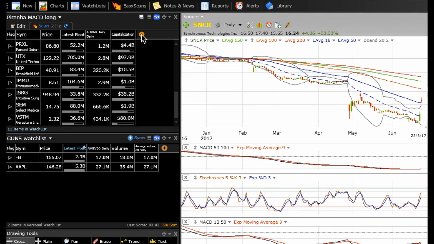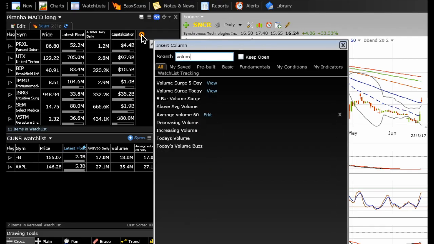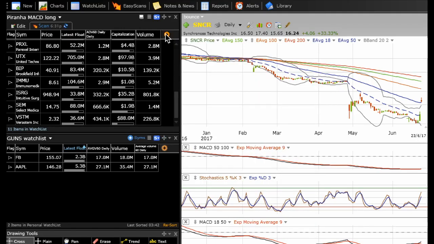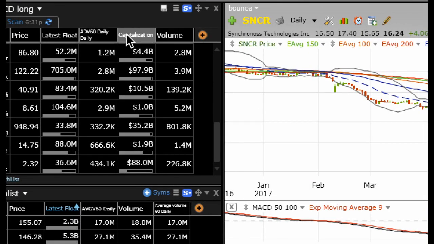All right, if you want it back, click on add column, type volume, which I want today's volume, and it's there, right? So be sure to add in these columns, right? Price, latest float, average daily volume over the last 60 days, capitalization, and volume today.